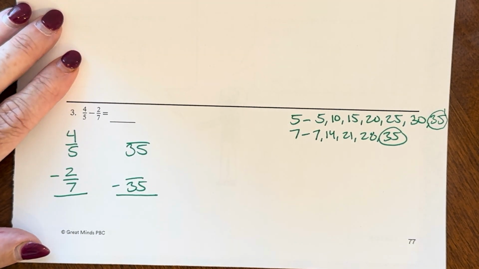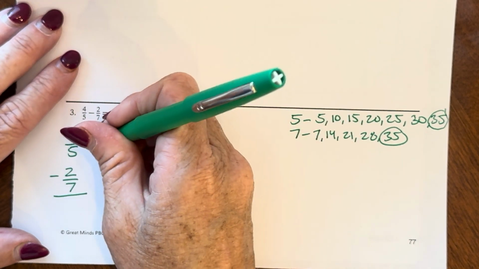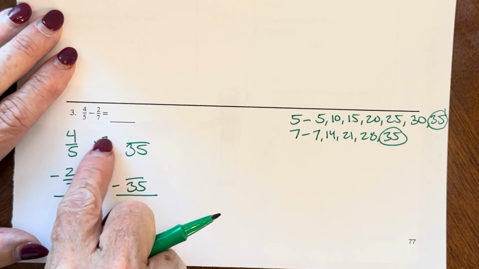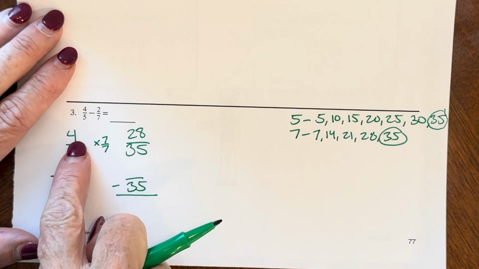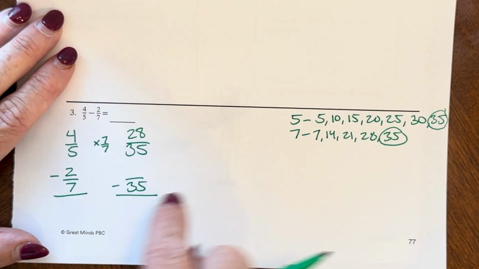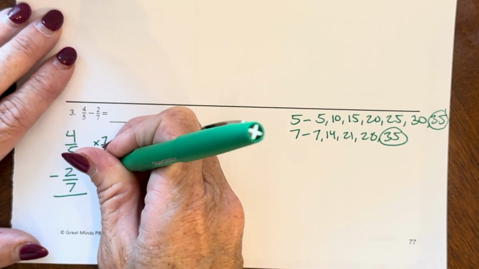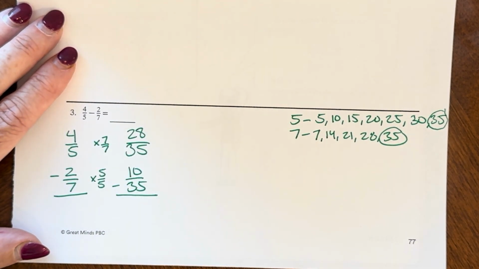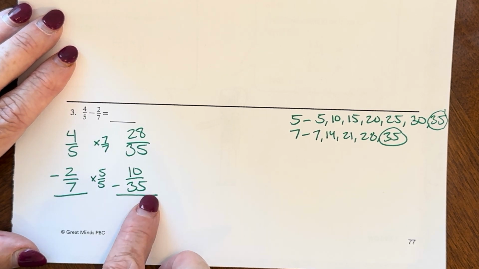So we're going to set up our problem like that and then say, what did we multiply 5 by to get to that? And it should be 7/7, because 5 times 7 is 35, so 4 times 7 is 28. So again, this is the same value as this. I'm just taking the pieces and cutting them up smaller. Okay, what happened to 7 to turn into 35? It would be multiplied by 5. So I'm going to multiply this one by 5 to keep the value the same. So this is the same value as that, it just looks different.